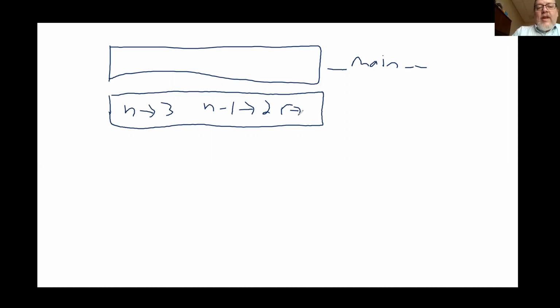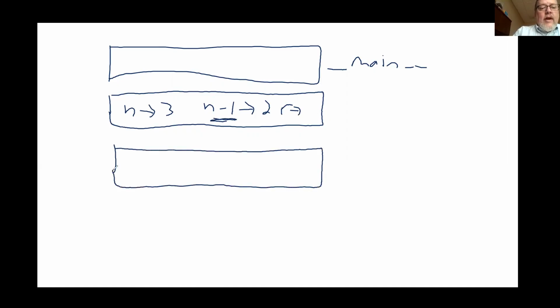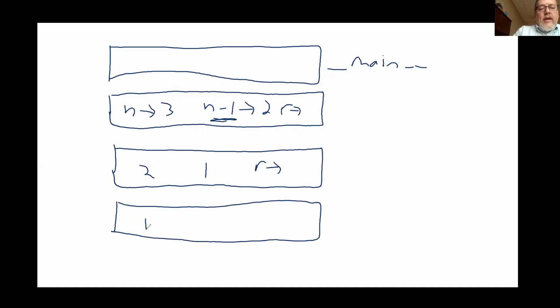Okay, so when we get this step here, it's going to call this again. The factorial function gets called again. Okay, this time with 2. The n minus 1 is 1. Okay, we're still waiting on an r. Okay, we don't know about yet. Okay, so n is not 1 yet, so we call 1 more time. Now n's 1. Okay, so we know that we're done, and we know that our result is equal to 1.